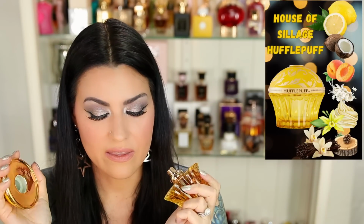I love this perfume. The way this perfume smells is so freaking good to me. This would be like a top 10 for life perfume for me if it wasn't for the performance. The performance isn't amazing, but I haven't worn this in a while, and it is a vanilla scent. So I'm hoping that it gets stronger because vanilla does age well, and vanilla usually does get stronger with time. So I'll report back to you at the end of the month and let you know about the performance of this, if it has gotten any better.